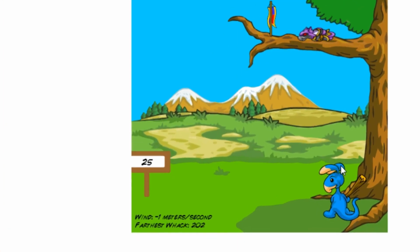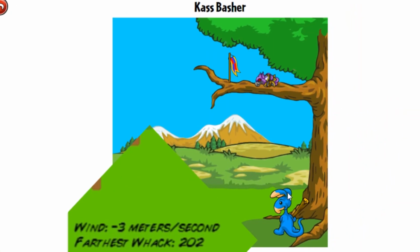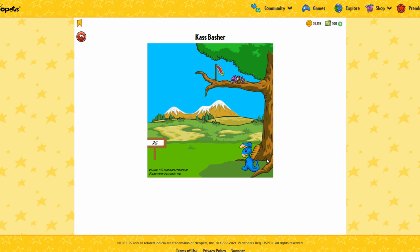Because now, when you finish a round, the new round starts with the exact same wind that the last round ended with. Even ignoring the fact that you can't really cheese the system anymore, it's frustrating to have a round that didn't go so well because you had bad wind, and then have that exact same wind starting the next round. I mean, you just have to wait for the wind to get good.